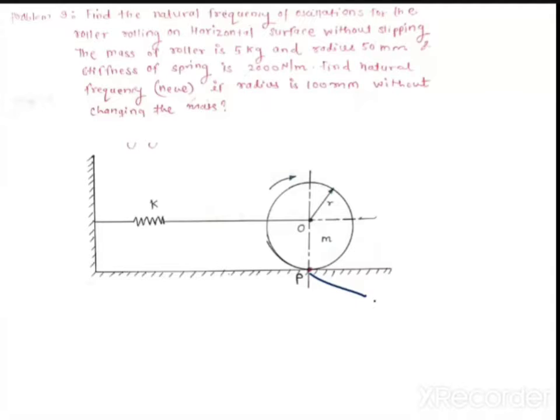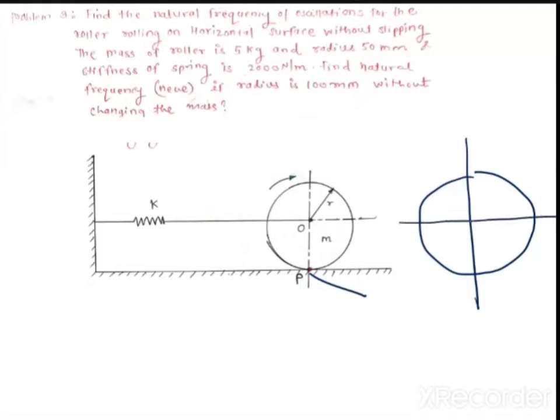If P is the center, the angular displacement will be like this. If I draw the figure like this, let us say this is the center point O. The pulley will rotate at this point. That is, the point at which the pulley has rotational motion is your instantaneous center point. In the last cases, the pulley was rotating by angle theta at point O. But here the pulley will be rotated like this.